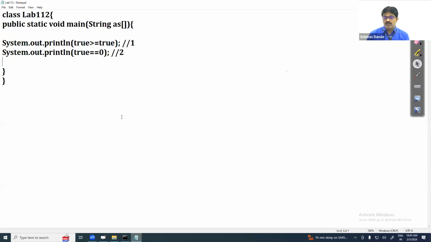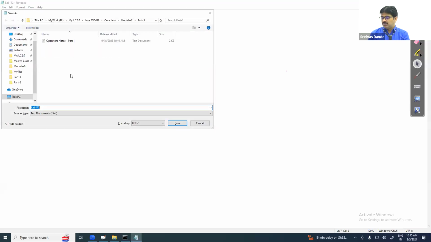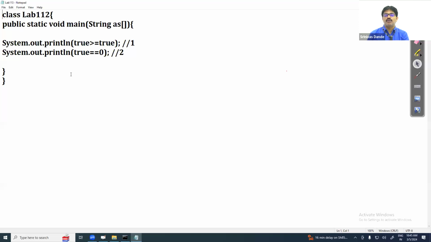Next we have 113.java. Some int a equals 10.